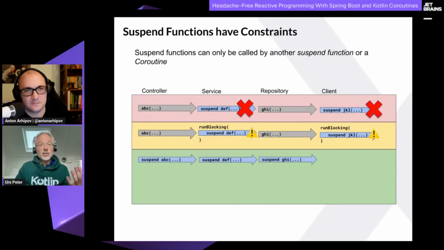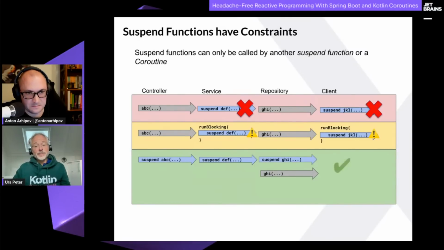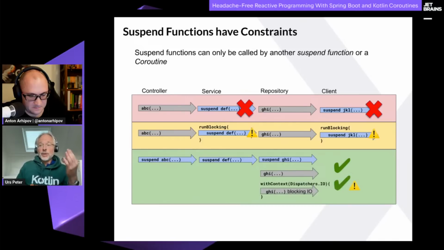The way you should do it is start from the beginning with a suspend method. And this is something your framework needs to support. That's not something you can build in yourself. It's the framework that really takes something from the socket and has to ensure right from the start that we have such a context available to call a suspend method, which is a coroutine scope. You can call normal methods from suspend methods. That's fine. And should you do something blocking, then you have to ensure that, again like with the reactive example, you need an additional thread pool. And this would be Dispatchers.IO. Also more on that in a minute.